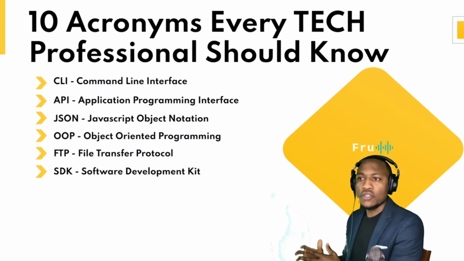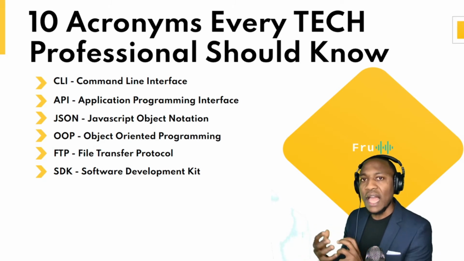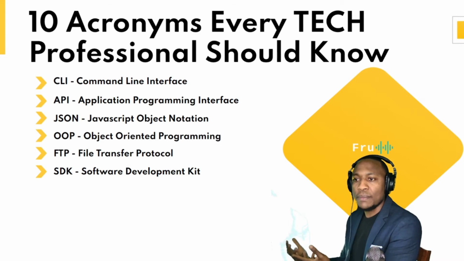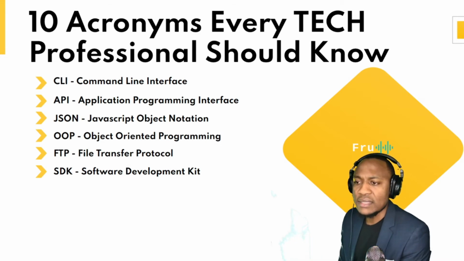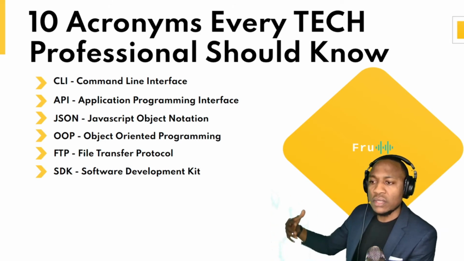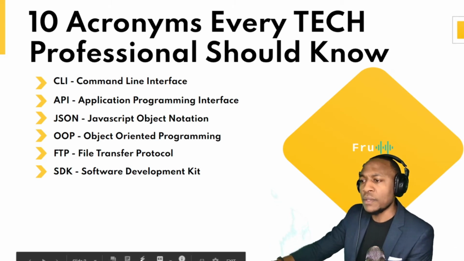All right, so if you want to write a program, you have the programming language, and you need this set of libraries, this SDK, to allow you to write your program. That's basically what it is. Java has an SDK, and a lot of tools provide SDKs that you can use to build other applications. Developers use this quite a bit, so just be aware of it if you see this acronym somewhere.